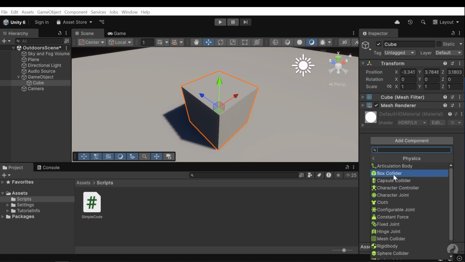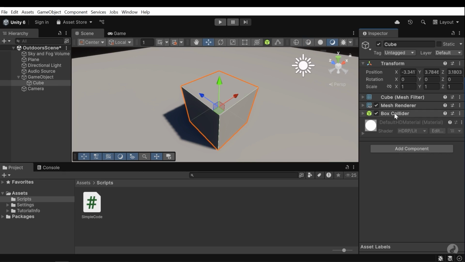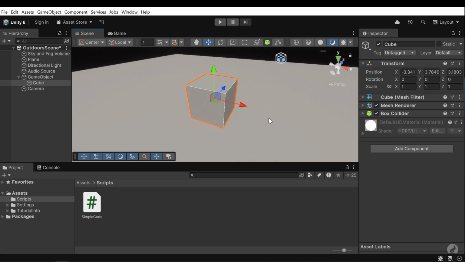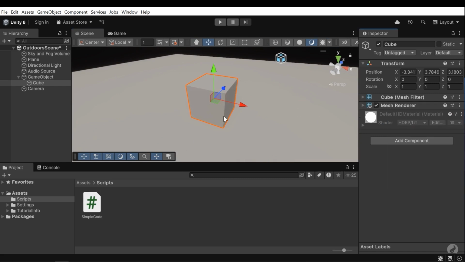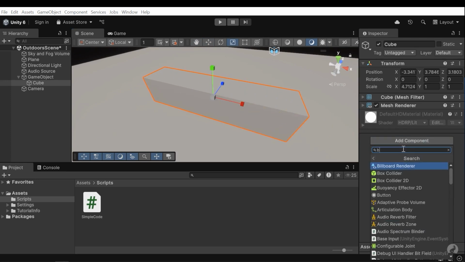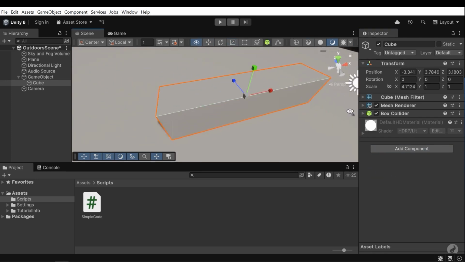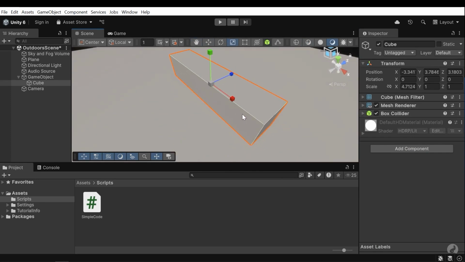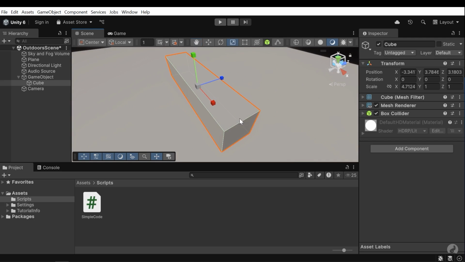If I select the box collider, it will shape based on the mesh shape. And as you can see, these green borders represent the box collider. And if I remove it and scale the object in the x-axis and add another box collider, as you can see, it's shaped just like the mesh shape, the mesh main shape.